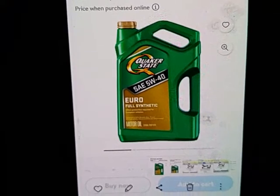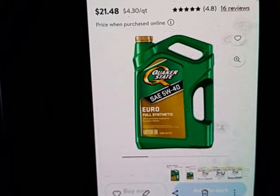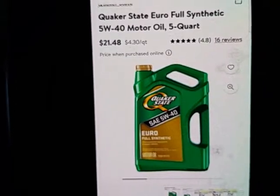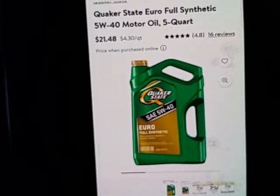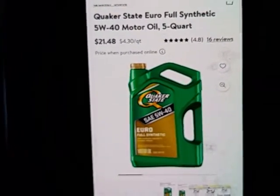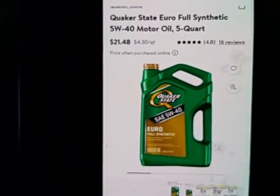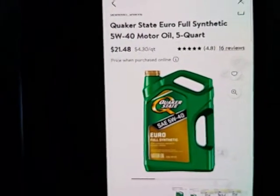I've got 15 Pentastars — whether it's in a ProMaster, a minivan, a Charger, or whatever — not one of them has thrown a code. My personal Charger, I've used 10W60 in it — castor oil, supercar oil. And people say the tolerances are too tight. A Lamborghini surely has a lot tighter tolerances than these Pentastars. This is all related to CAFE, and I think they should take their dipstick and shove it. I'm sick of them telling me what oil you can and can't use.